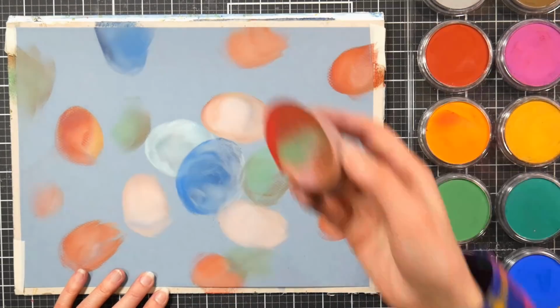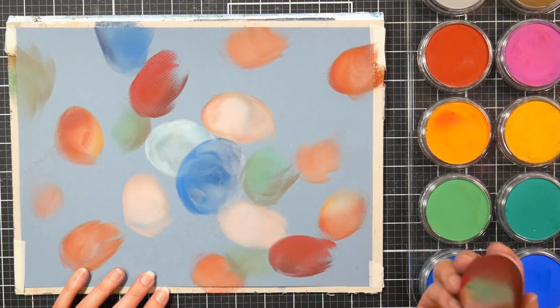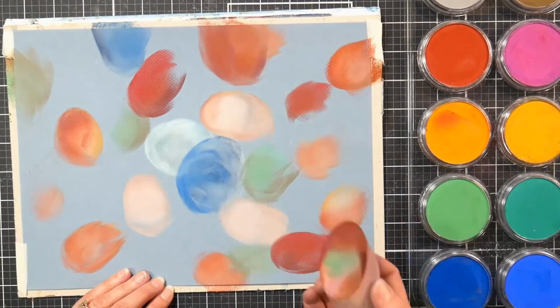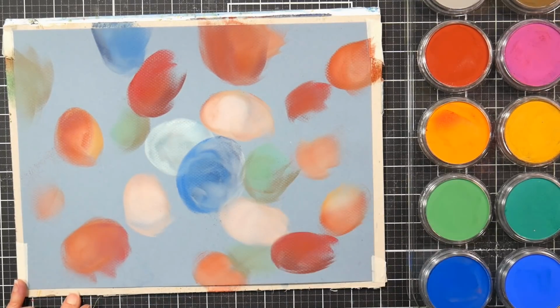Now, I say effortless, it doesn't mean that it takes no time. This painting took me about 3 hours, so I just want to mention that so that you have your expectations realistic. Because if you're sitting down to paint this in 24 minutes, it's not gonna happen that quickly.